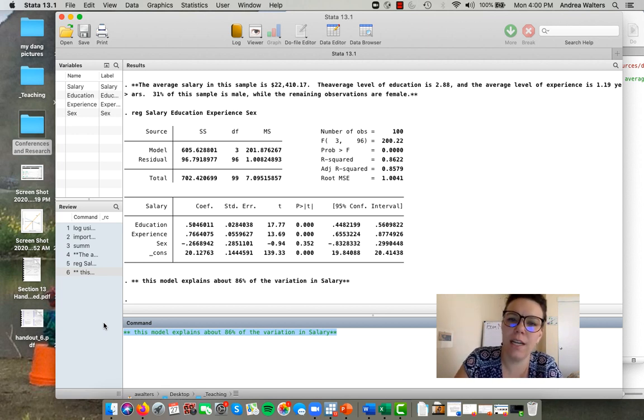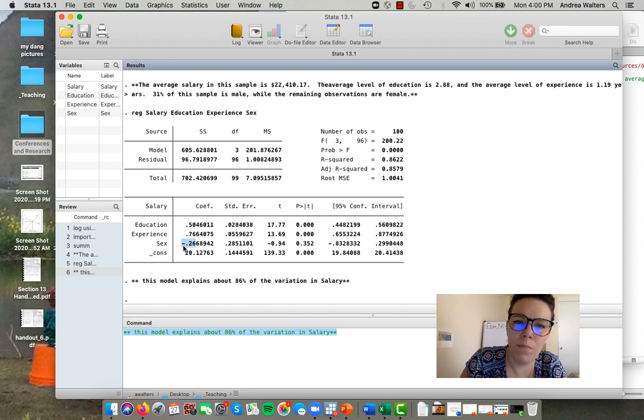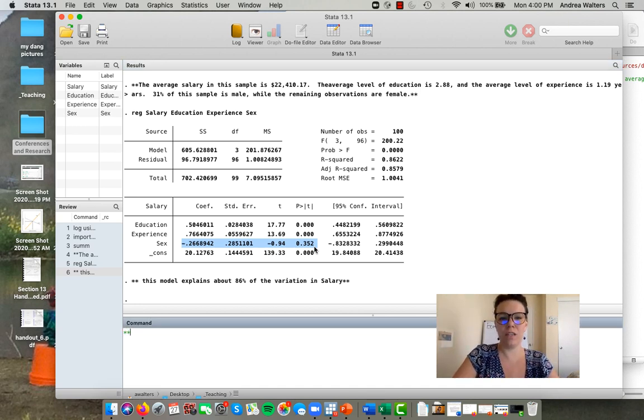So the first thing I notice is that if we're talking about using this data set to describe sex discrimination in salary, one big problem is that my variable of interest, sex, is insignificant. So we want to talk about that. Sex is not statistically significant.